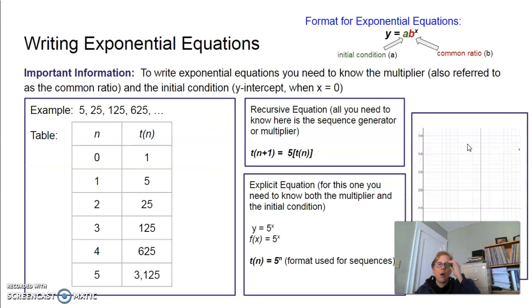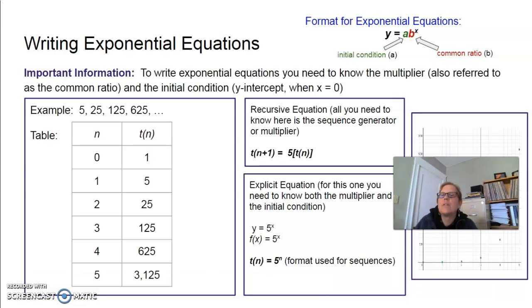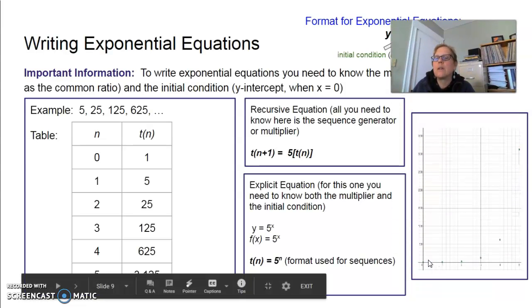All right, so let's move along to the format for exponential equations, and I'm hoping this looks familiar to people. Y equals a times b to the x power. Note that the x variable is an exponent. That makes it an exponential equation. Of course, if you look at this graph down here, exponential equations get very close to 0, but they don't usually go below it unless the multiplier is below 0. But note, it grows very, very quickly.